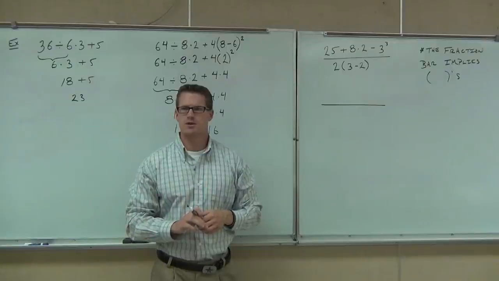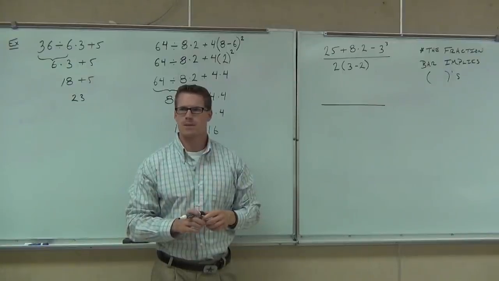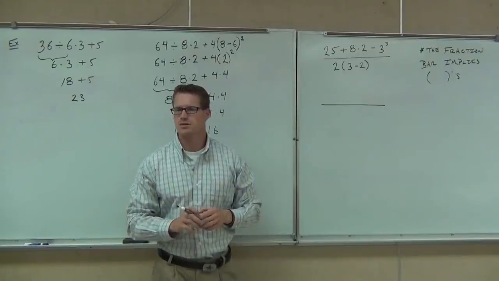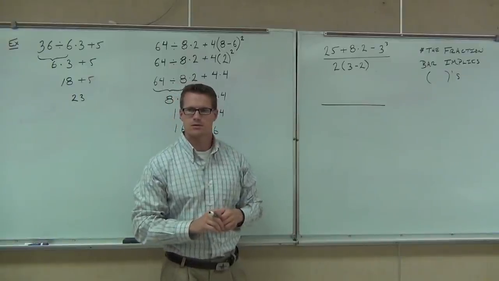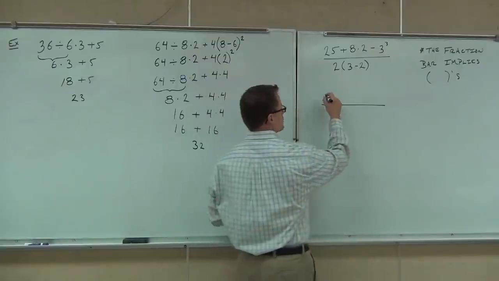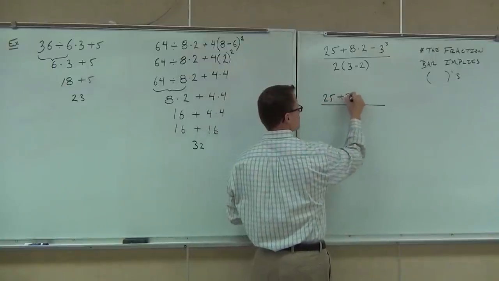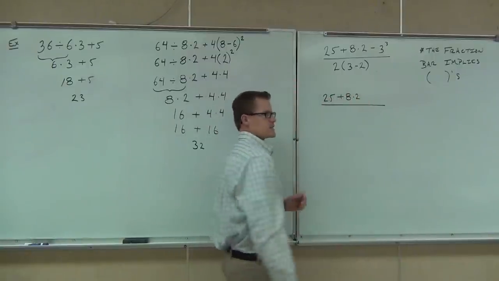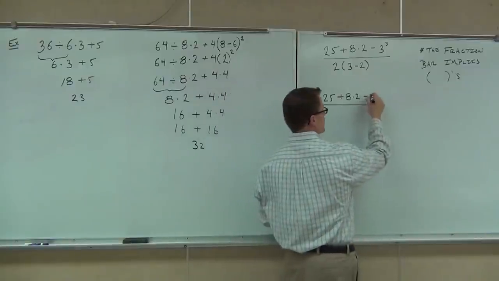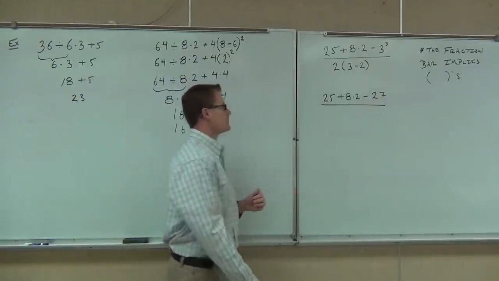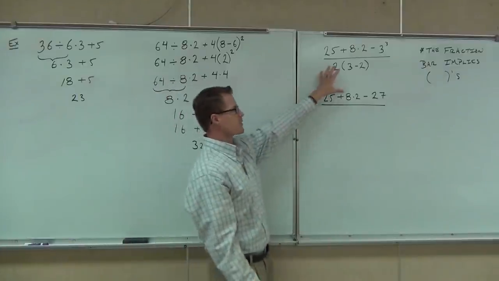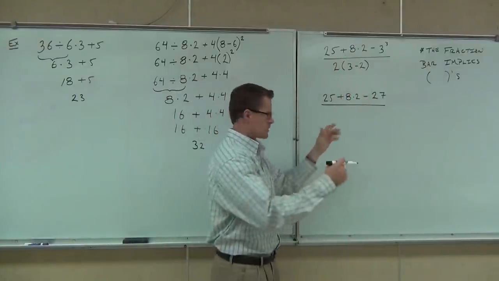So if you guys are not with me today, you need to focus in on this stuff. 27. Very good. How'd you get 27? Because 3 times 3 equals 9, and you add times another 3, it's 27. Perfect. So we're going to leave the 25 alone. Plus 8 times 2. We realize we're subtracting 27 here. And again, I'm just ignoring that bottom part of my fraction. I'll keep going. Next step.